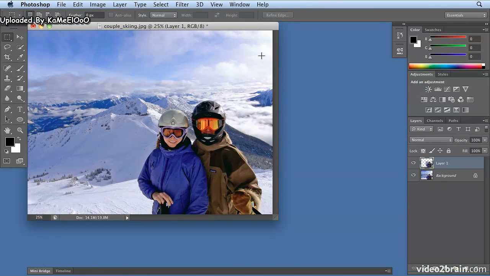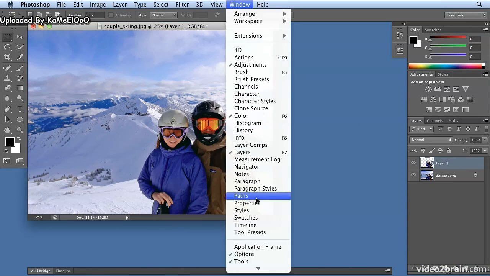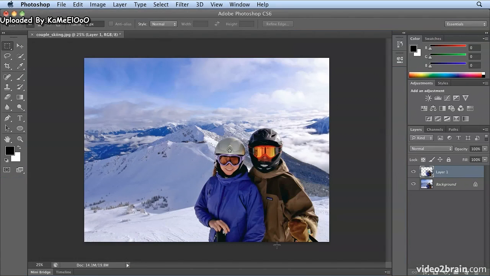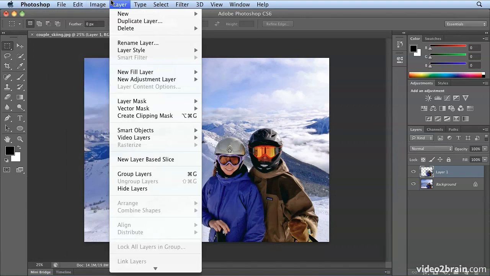The application frame was added in CS4, and it was there in CS4 and CS5. Now with CS6, it's on by default, so if you prefer the ability to click on your desktop to quickly jump out of Photoshop, you can turn that off. However, I'm going to turn it back on. I find especially when I'm doing hands-on classes, students often accidentally click out of Photoshop and on their desktop so they don't see the menus that I'm looking for under the menu bar.